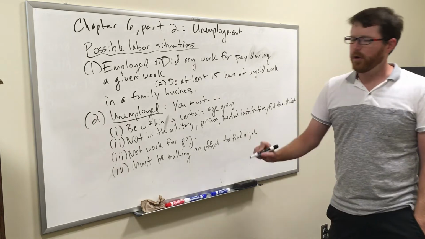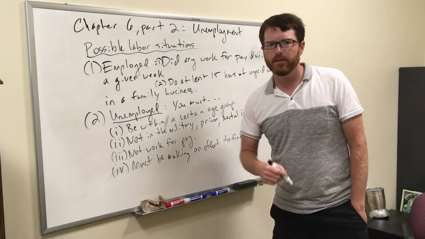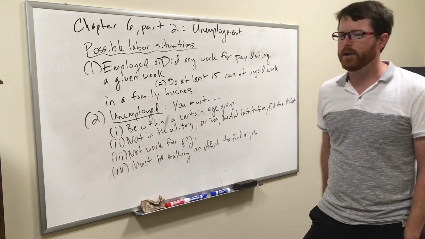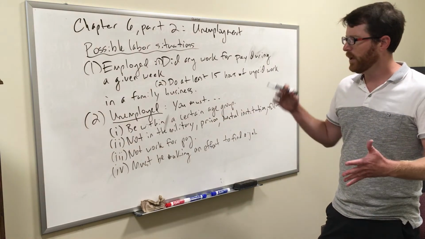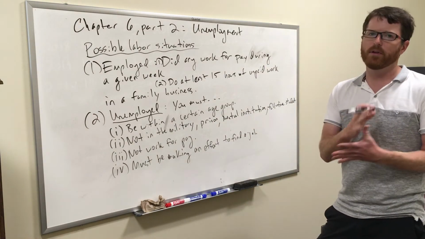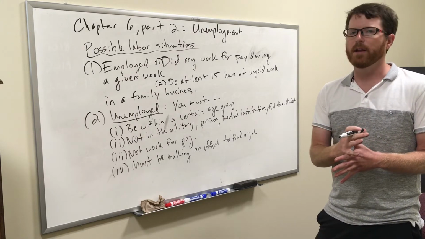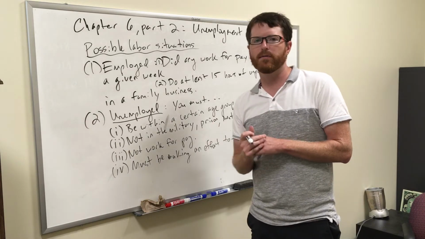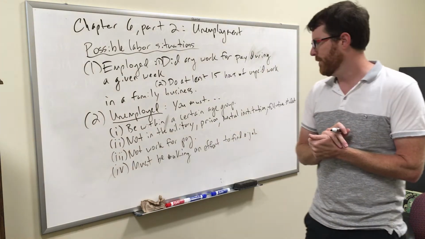So what this basically shows is it's pretty hard to be unemployed. It's easy to be employed. You just need to work, right? Work and get paid for it. Or work at least 15 hours a week and not get paid for it at a family business. But to be unemployed, you have to be within a certain age group, not in prison, not in the military, not anything like that. You can't be making any money, and you have to be trying to find a job. You have to actually be able to show that you're trying to find a job, okay? And that's just the criteria that we have.